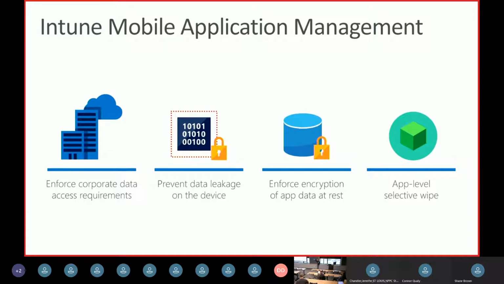We can somewhat do some things to the phone, like require a few pins and doing other things. But what you're really doing here is setting app level settings. So as long as the application supports MAM, then you can do this. That's things like Word, PowerPoint, Excel, Outlook. We talked about Workforce, Salesforce, Workday, those types of solutions. If they support MAM, you can push down a MAM policy.